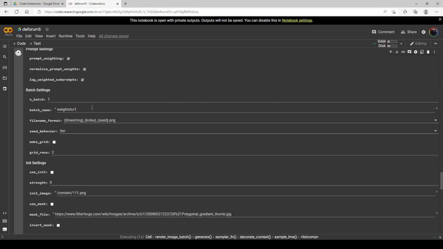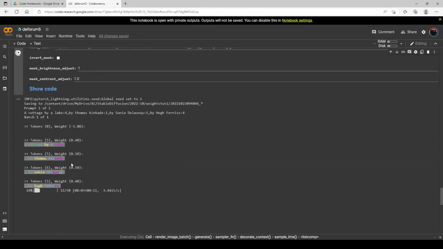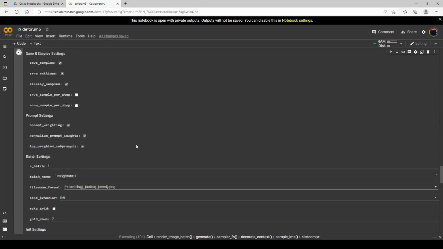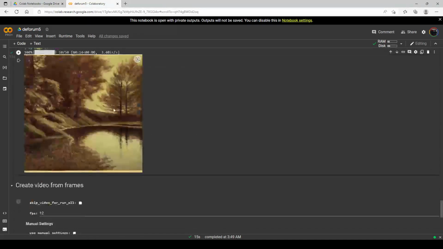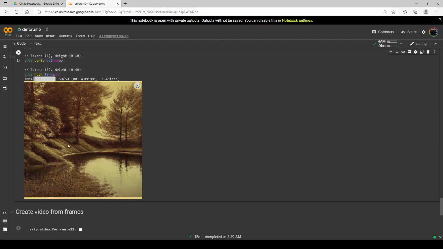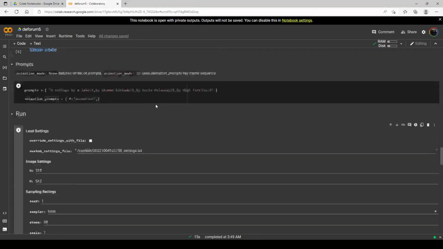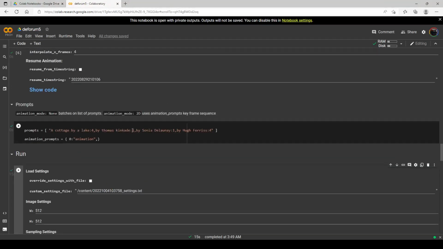So it's really just a percentage. Just know when you're doing these with the weights, the numbers don't really have any value except relative to each other. It's just a relation between the other things in your prompt. So it doesn't matter if you put a 4 there or 400, 100, 100, 400, it's still going to break it down into a number of 1. And each number is just going to give it that percentage of that whole number. And there we go. So now that one is mostly the black and white. So that is how the prompts work.